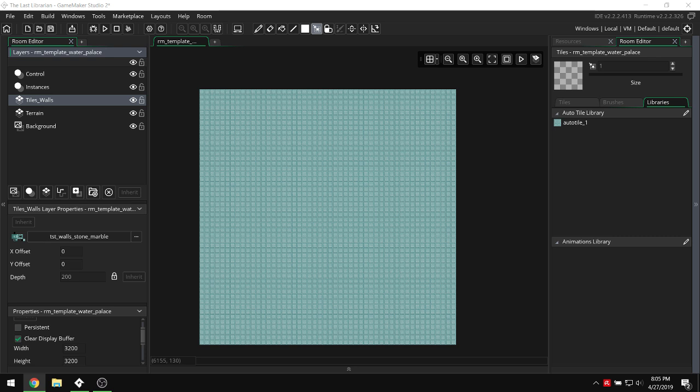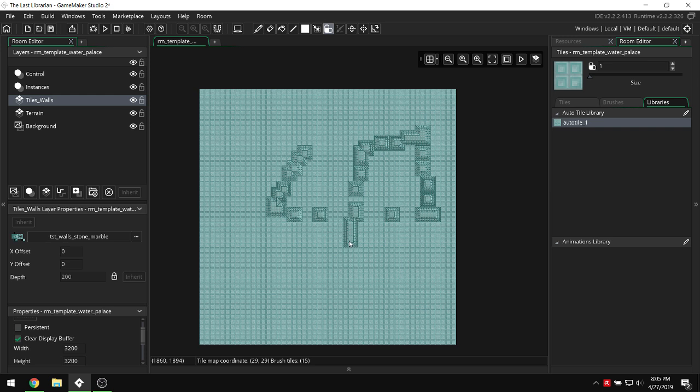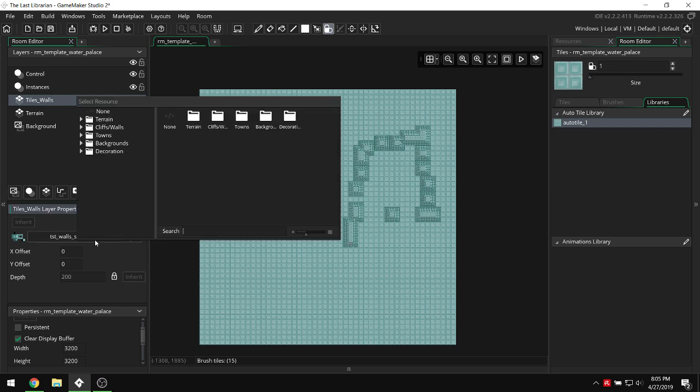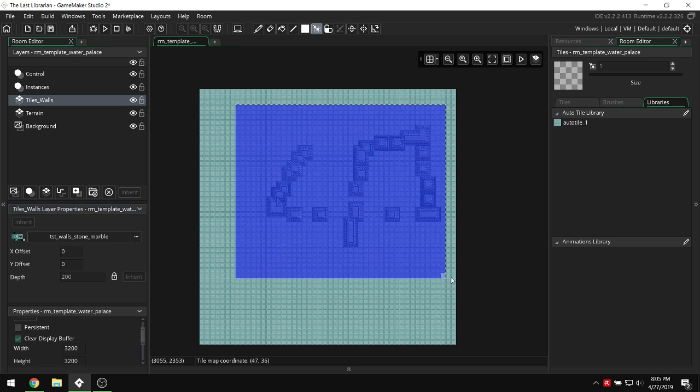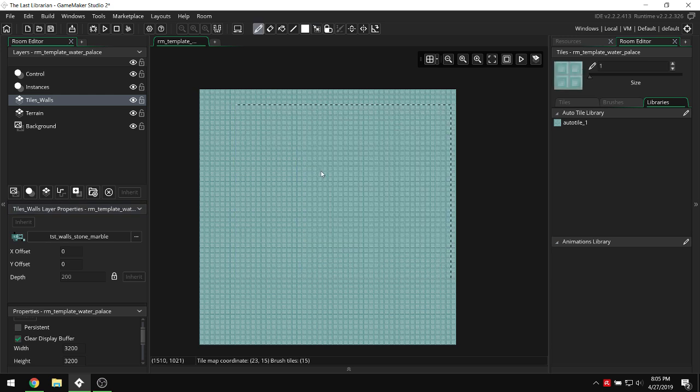Now, I do have a question. In GameMaker, if I do this, here's some ways. If I change this to different... Oh, yes. Okay, so this will make it really easy. Basically, that means that I can make a tile set one way, duplicate the room, and then put the tile set in another.